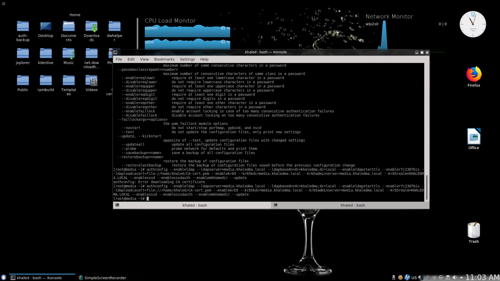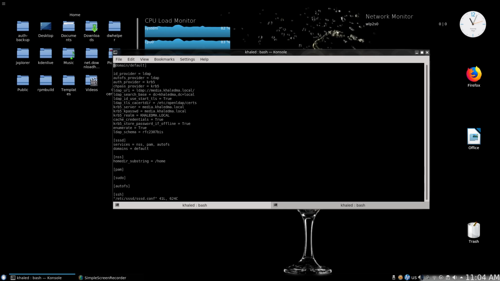Now let's check the System Security Services Daemon configuration file, which is at /etc/sssd/sssd.conf.